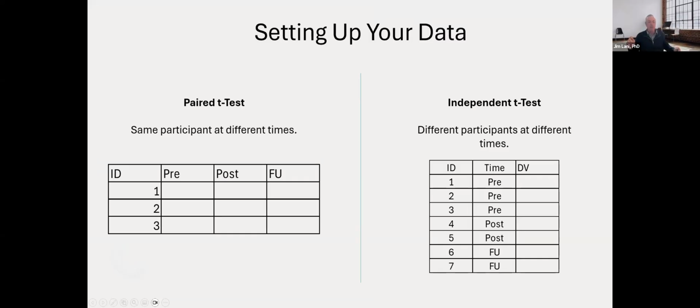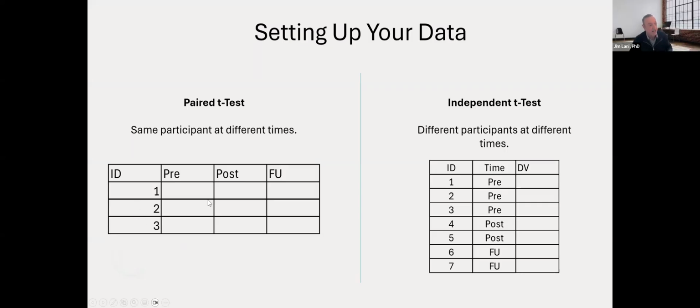80% of DNP projects are paired t-tests. And there's nothing wrong with a paired t-test, particularly because they're often small samples, often as short as one class. So for the paired t-test, let's just hold off on this follow-up for a minute. I have different participants, and again, often they're very small: 5, 10, 20, 40, something of this sort.